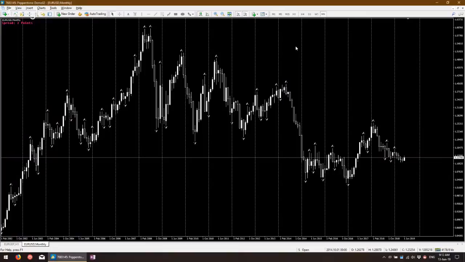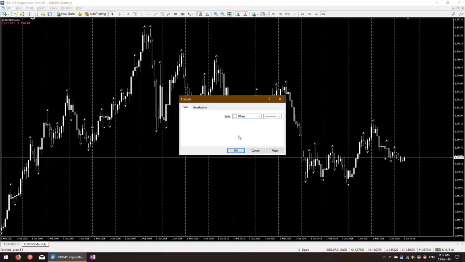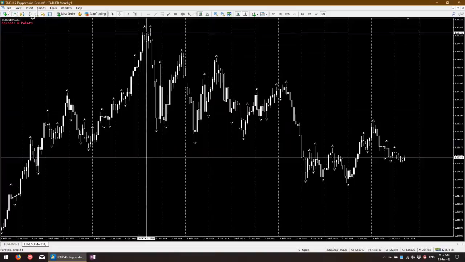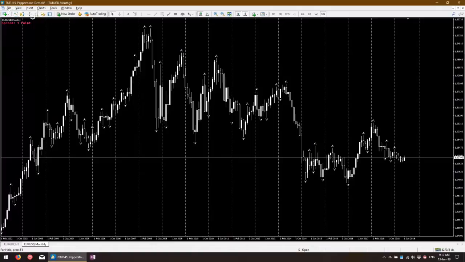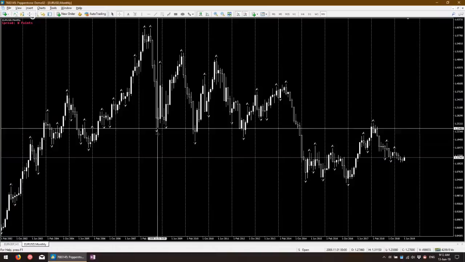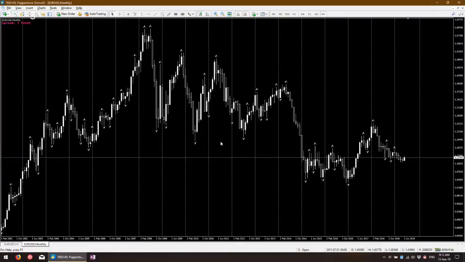The first step is I always like to have clean charts. The only thing I have here, as you can see, are the period separators. In this case, each one of these periods is 1 year. And the only indicator I have right now is fractals, which is just a simple indicator in MT4. Most platforms have it, and TradingView also has it. It's basically just telling you the highs and the lows, and it could also become pivot points. Basically, it just helps you visualize tops and bottoms in the price more easily. That is what they are made for, and they are used as part of the analysis because they help you identify some of the zones, places in which you can position yourself. So that is the first step.